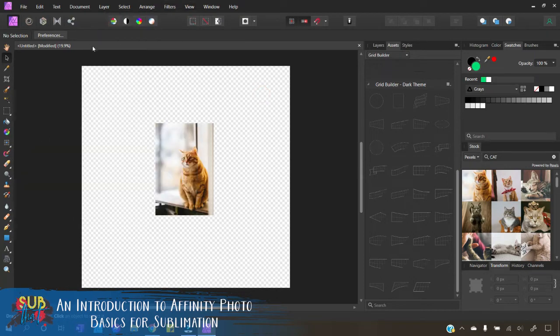All right, so now let's just talk really quickly about what we've got going on at the top. Or, let's start on the side. Your sidebar here is called your tools panel. This is where all of your different tools are. Most of these are photo editing tools. They operate only on pixel layers.